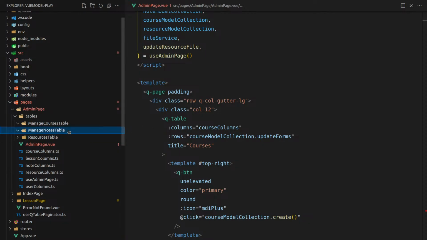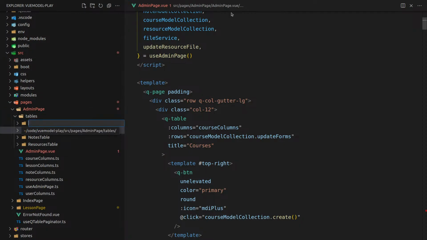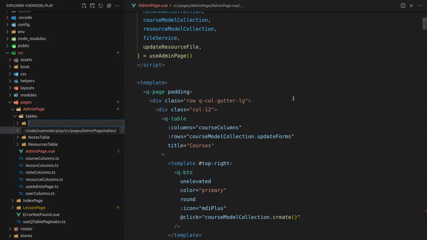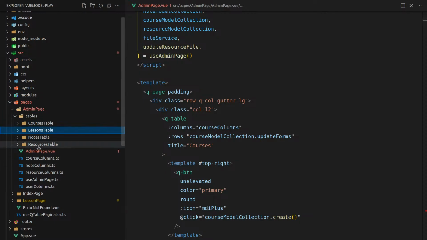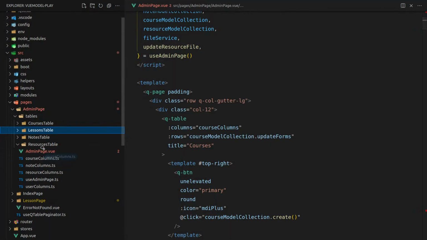I like the word manage though, just because it tells you that it's not just a table that shows that thing. It tells you that it's a table that you can kind of edit that thing. So maybe you could call it manage or CRUD or whatever, but I want to keep things simple because I don't want to overcomplicate things for people following along. So lessons table, let's start dragging these things where they belong. Okay, I'm just going to click never there. I like to fix them up myself just because I don't really trust it yet.